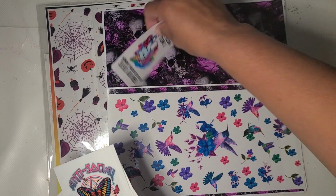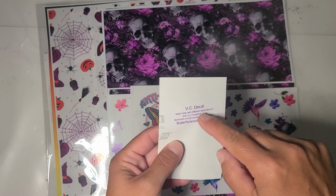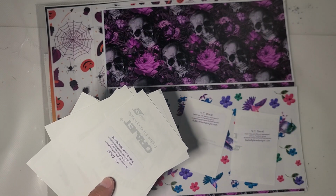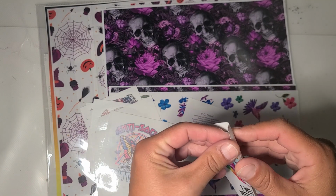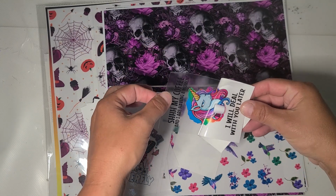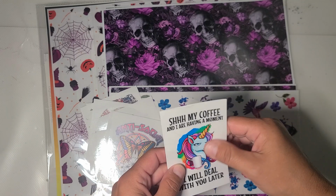So she does have both clear cast and what she calls VC decals. The VC is marked on the back, which is great. The VC she calls versatile clear. So that means these are those ones that are printed on white that I know you guys love because they will show up over a darker base. So if you're looking for those, her VC listing is what you want to find.